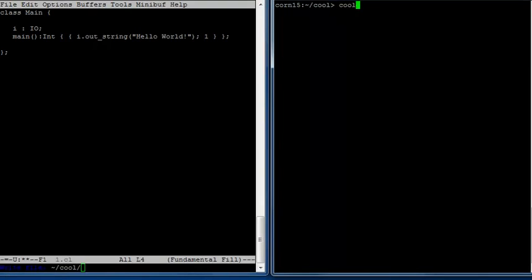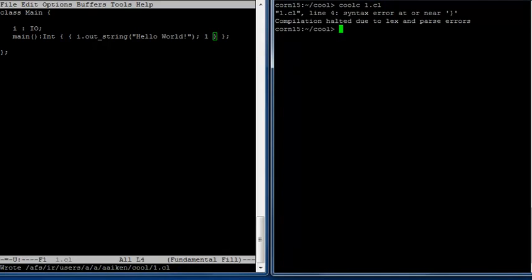Go back over here and let's compile this again. It looks like I failed to save it. Let's compile this, and we see we have a syntax error. It says on line 4, we have a syntax error at or near our closing curly brace.